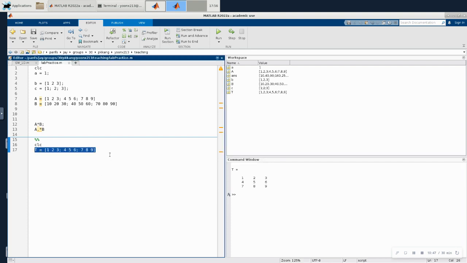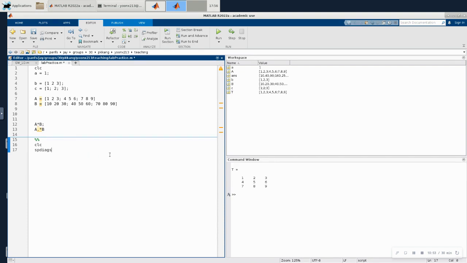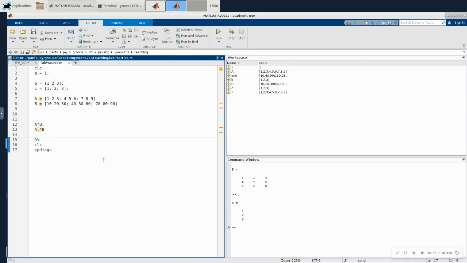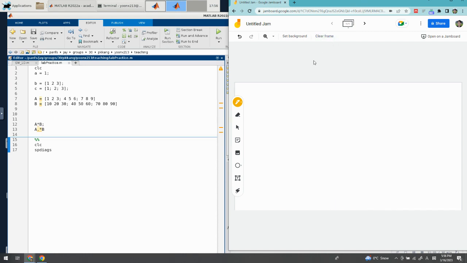And I will now introduce the function spdiags. So we have the column vector C, and I will introduce how to create a diagonal matrix.